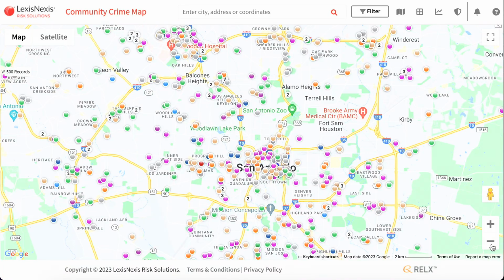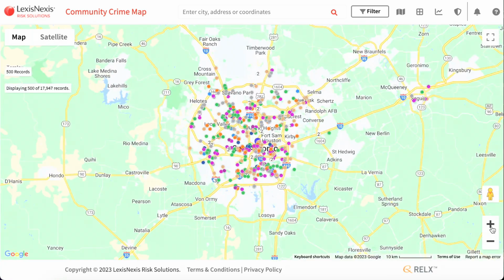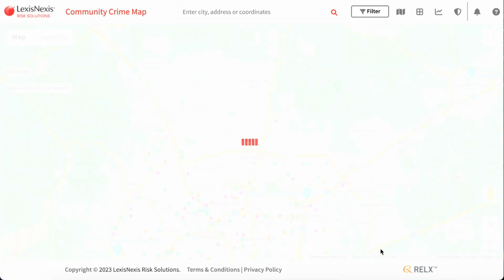The ones that I always look at, I look at Neighborhood Scout, and then I also go straight to the source, the San Antonio Police Department crime map. In the crime map, just zooming out, you can see there's crime all over the place. Obviously, it's just the nature of big cities, right? Most of it is kind of closed into the highways and the commercial centers and those kind of areas.